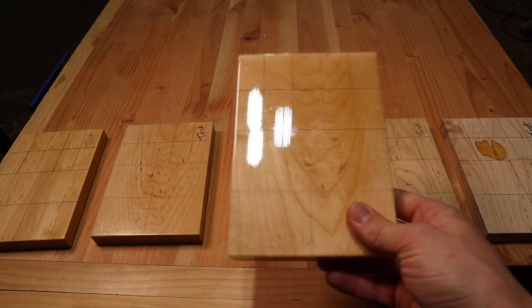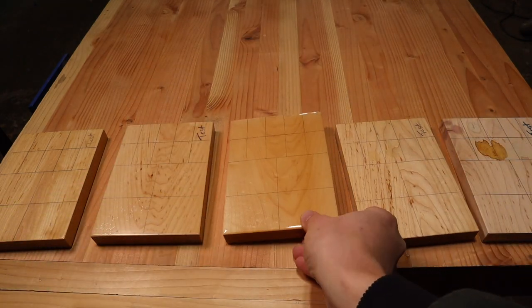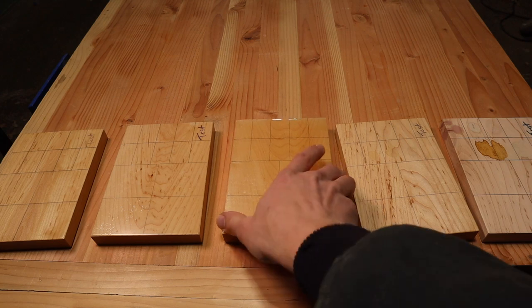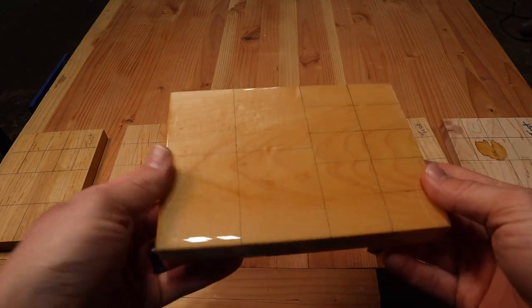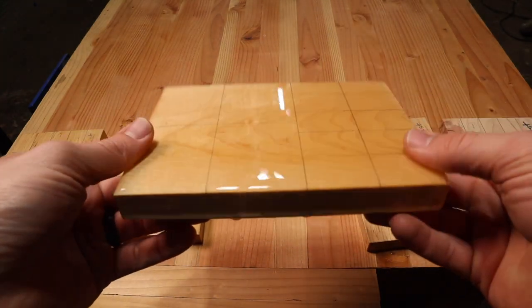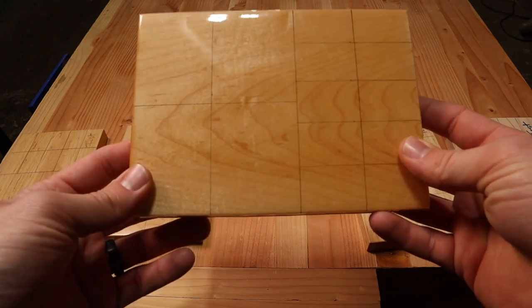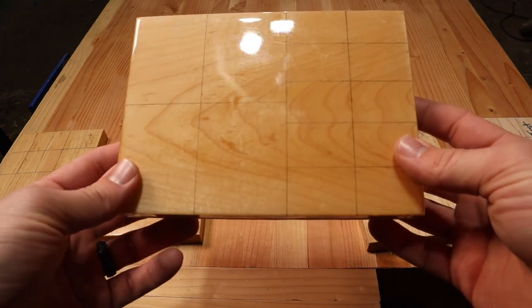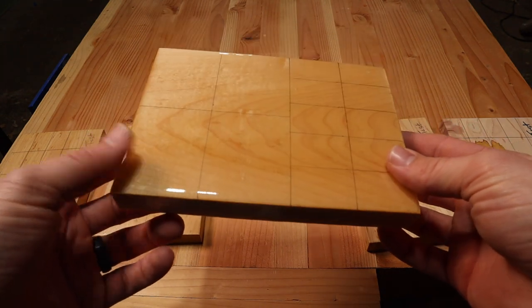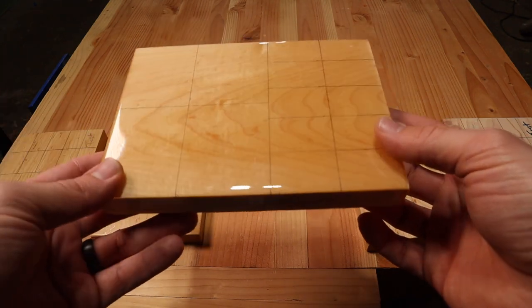Now, I will say that the one downside to the epoxy finish is that it is by far one of the most expensive finishes that you're going to have. And the other downside is that you get kind of a fake look to it because you've got all of this coating over the surface. It's definitely a film finish. And it's large, it's thick, and it looks kind of synthetic, like you just turned your brick of beautiful maple into a piece of plastic, which at some level you did with the epoxy over the top of it.